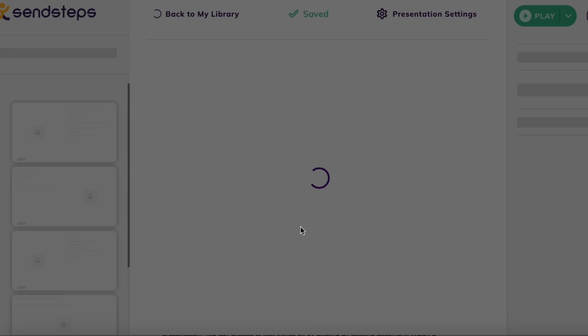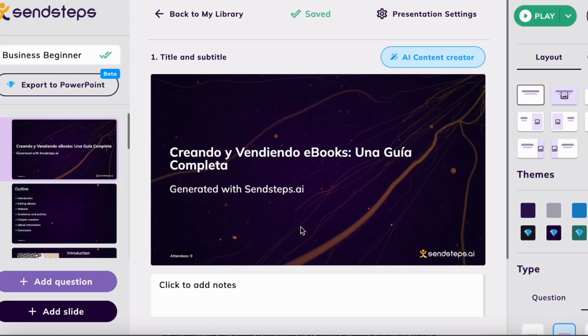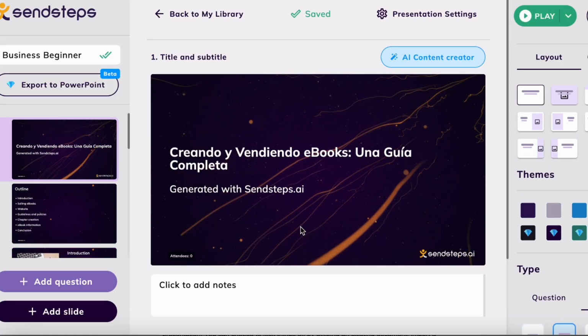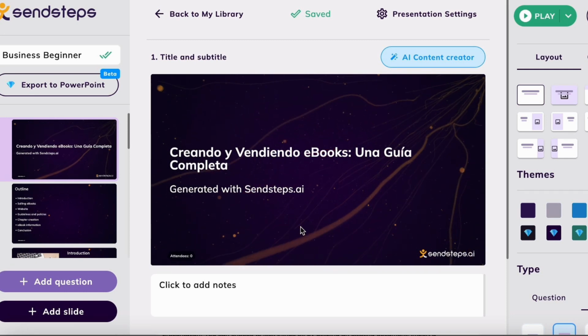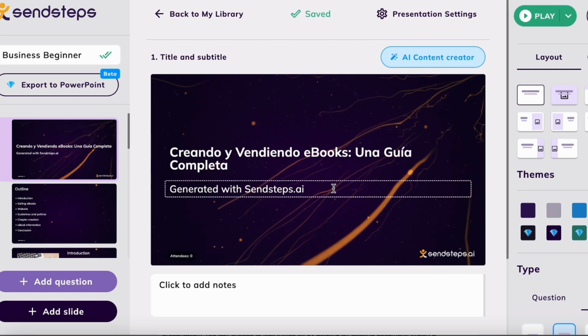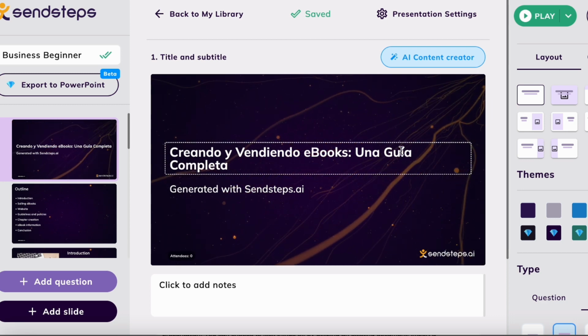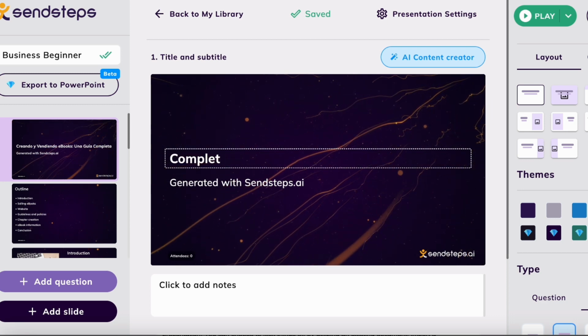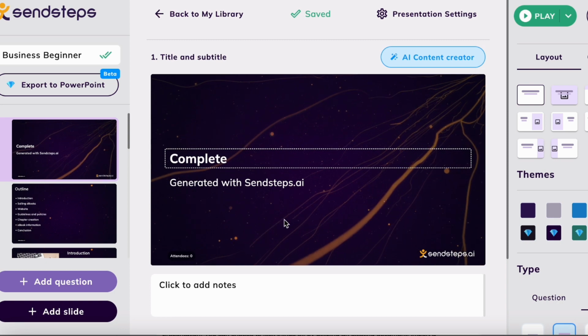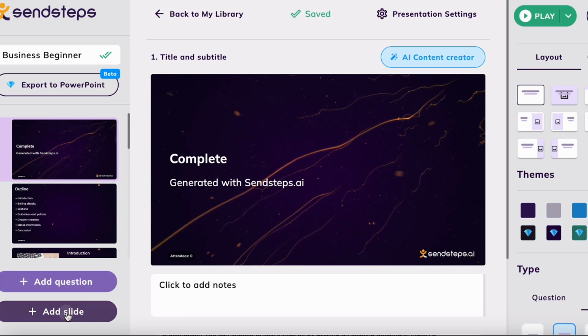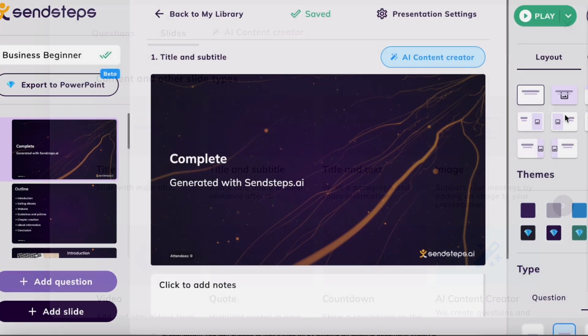It is as if you have summoned a digital wizard to conjure a polished and professional presentation, ready to dazzle your audience. Gone are the days of laboriously sifting through lengthy PDFs, for here, you simply upload them and the system gracefully transforms them into captivating presentations. But the magic doesn't stop there.